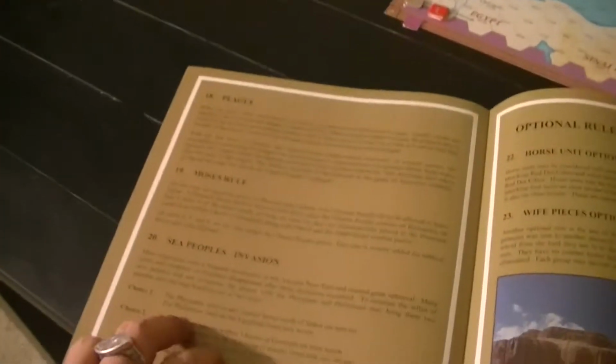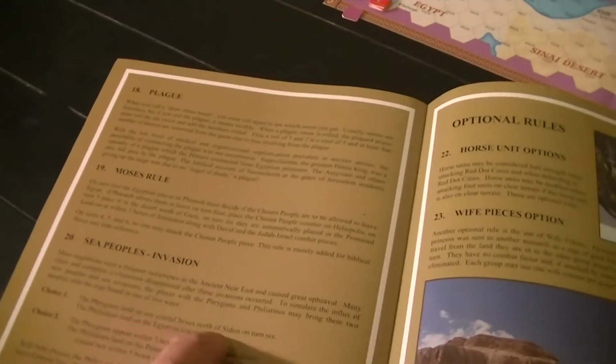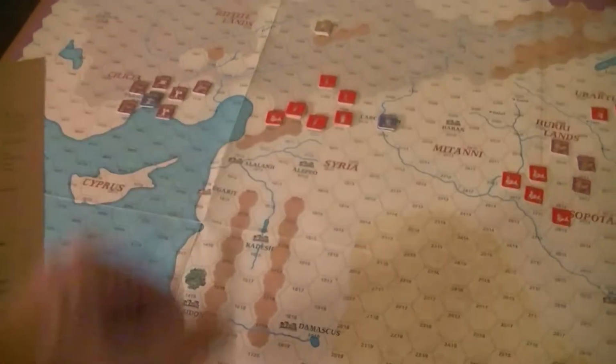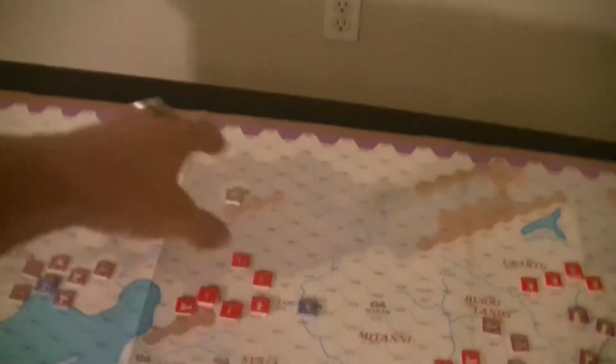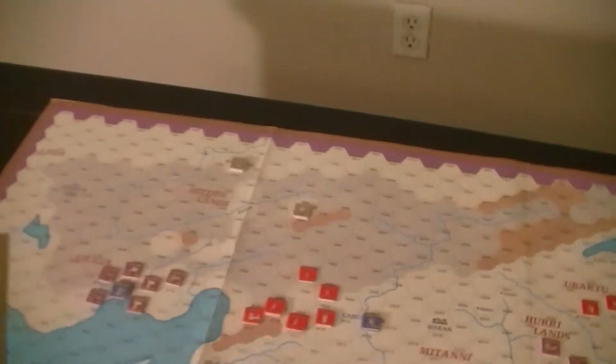For the Sea Peoples, I have to do an invasion. I have 2 choices. The Phrygians can either come in now, anywhere north of Sidon, more or less where I want to be, because my goals right now are the Hittites. And then I got to worry about the Cimmerians and Lydia, and then stick around in Hittite lands. Whatever that means. Hittite lands is not really defined, but I assume if I'm anywhere up here, that's good enough.